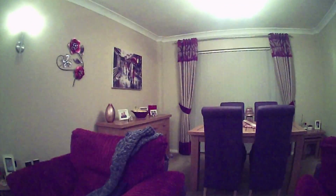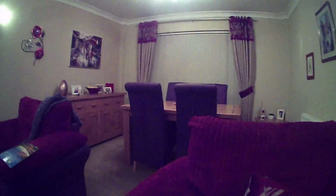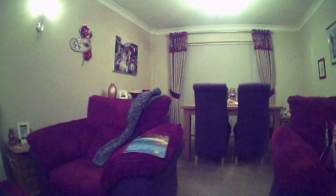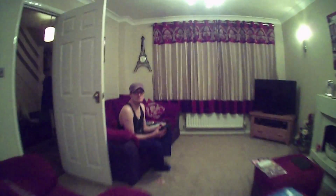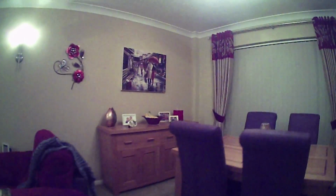It doesn't do too bad in the low light conditions, considering, and this setup is so light. I think the camera itself is 4 grams and the VTX is 2 grams, or 1 gram if you manage to remove that casing. I'm going to buy another, I think, and see if I can get the casing removed. But you can see here I'm flying line of sight and sort of half FPV when I'm going away from me here. This is the part where I'm flying FPV. But I was really struggling with the controls of the TX.